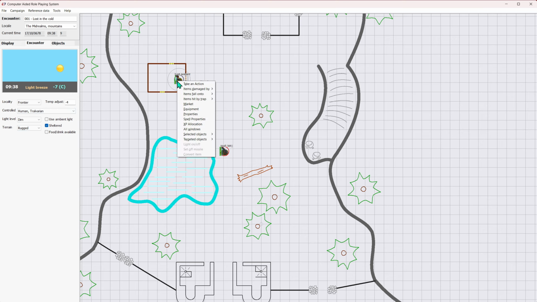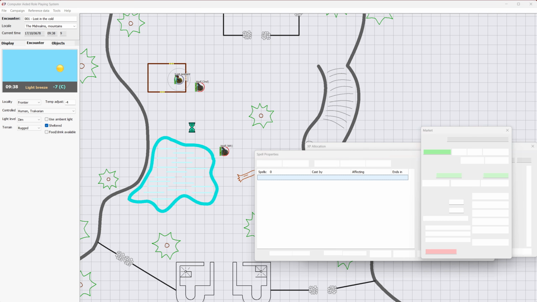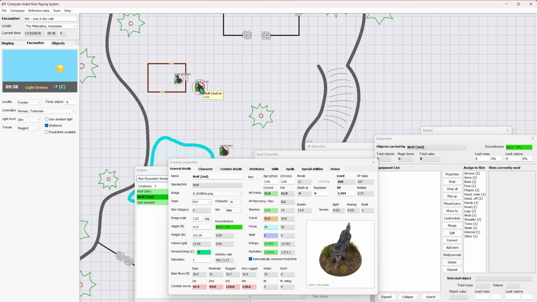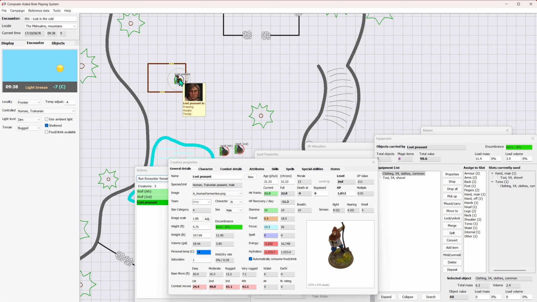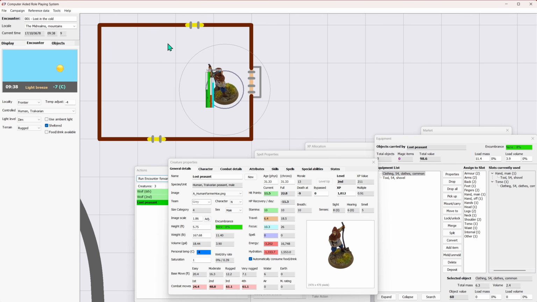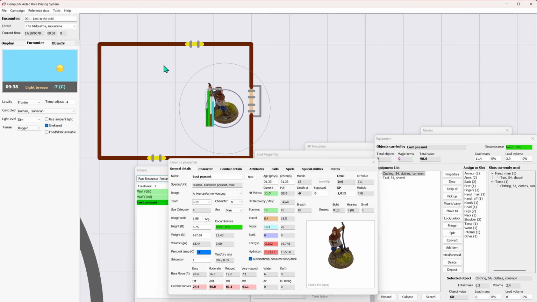To demonstrate what can be done with items, we've gone back to our lost peasant, last seen barely escaping some wolves. Our lost peasant is hungry, thirsty, and freezing cold. He's just been bitten by a wolf, but is now barricaded inside this small building. It looks like a worker's hut of some sort, and turns out to have heaps of stuff in it that could help him. After a little while, the wolves stop prowling around outside and wander off. As I explain items in CARPS, he'll take stock of what's in the hut.